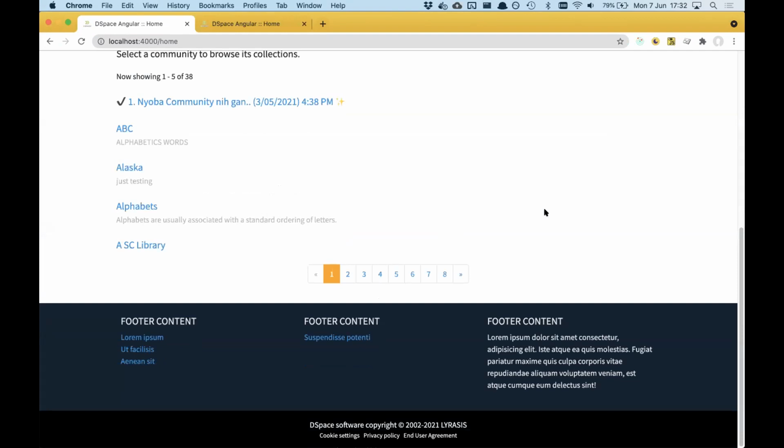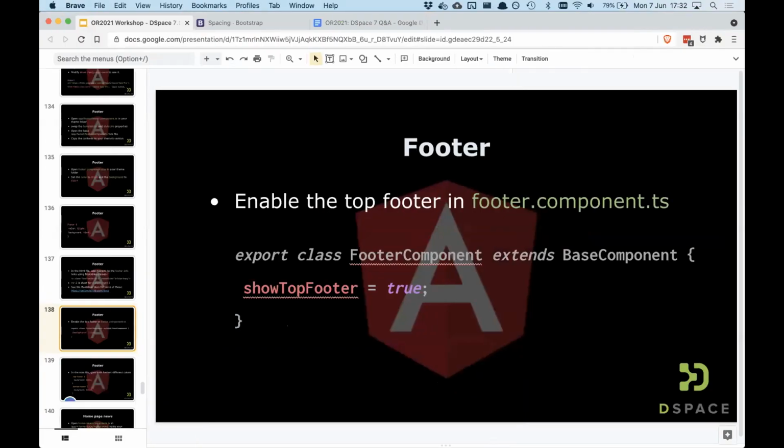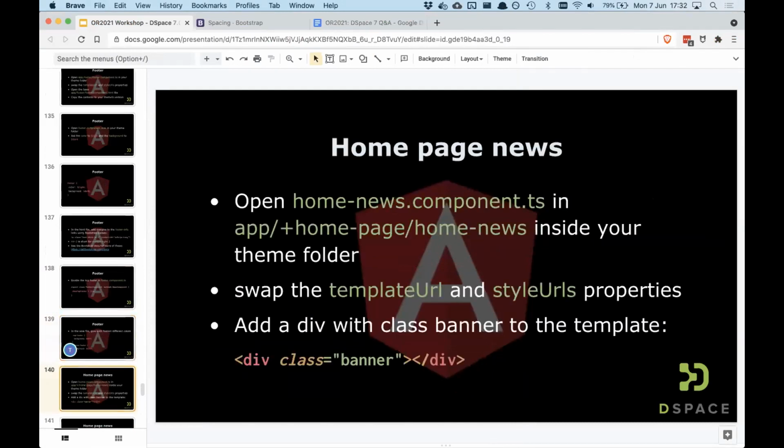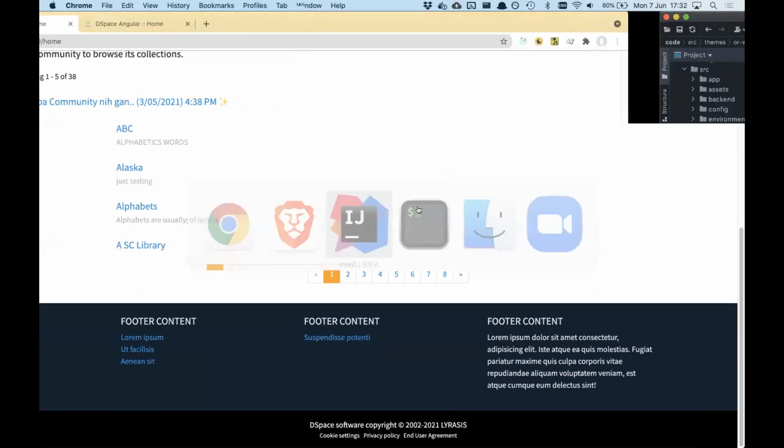There. I think that's all I wanted to do about the footer. Yes, we've done that. Let's have a look at the homepage news. So same procedure as before, just look for homepage news in your team folder, swap the URLs, swap the URL properties, and then you can start editing it.